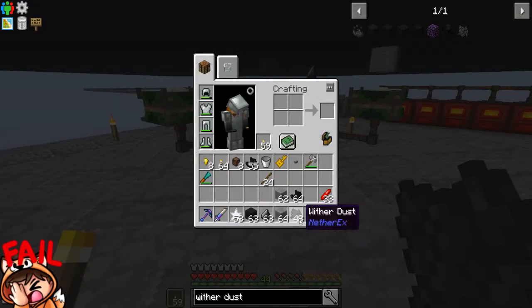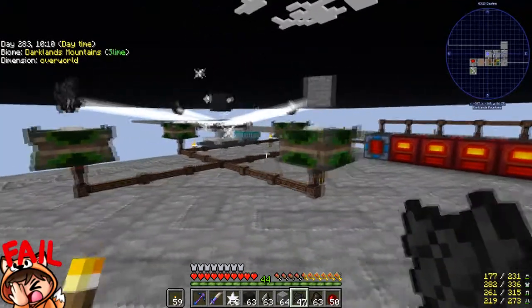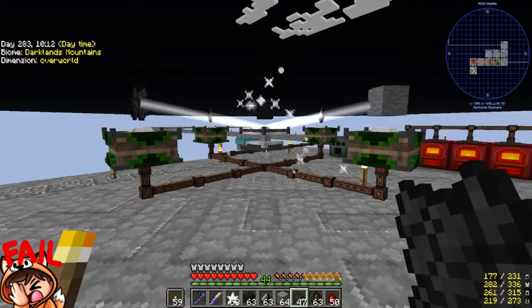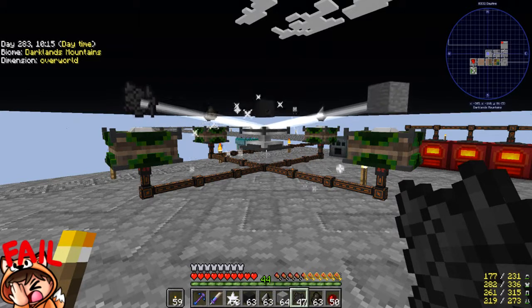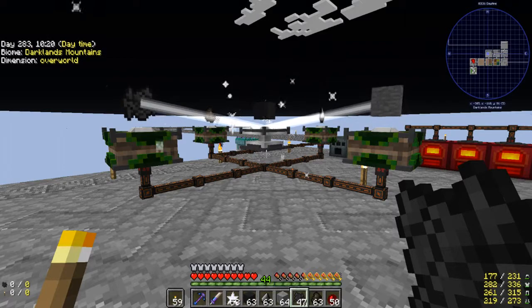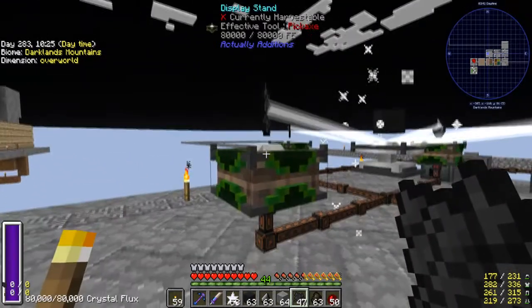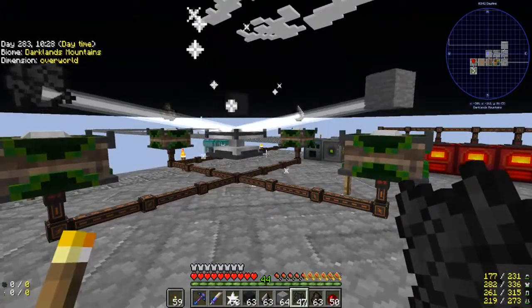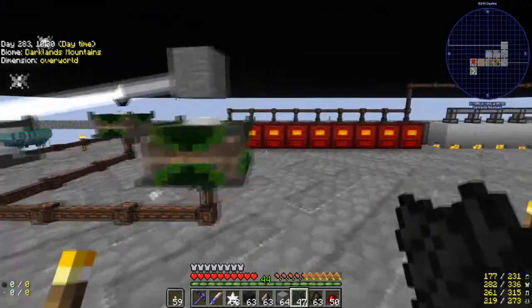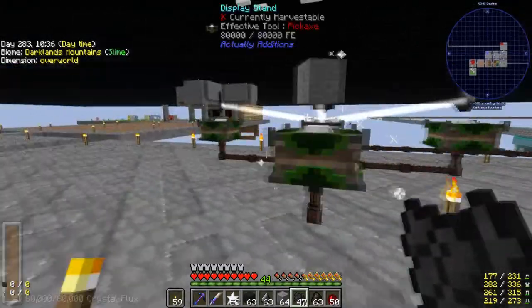The wither dust you need to use is the Nether X one. So I pop that on there, you can see straight away that's working now. It's absolutely fantastic. But yeah, the Nether X one, if you can't remember, we get from just using a wither bone in a crafting grid. Just one wither bone makes 3 wither dust. So any second now, this should have fully empowered it. Wow, that's actually starting to drain a fair bit of energy.